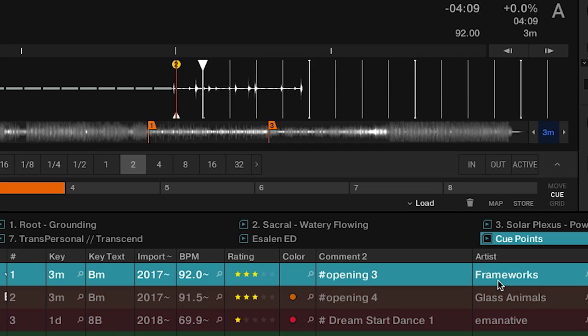In this particular case, I've used these red flags. Again, this is a feature that's specific to Traktor, but all DJ software has something similar. For example, in Serato, you could make a cue point a certain color. Red is a great color. You could say, my red cue points are always the cue points that tell me I'm gonna mix out.